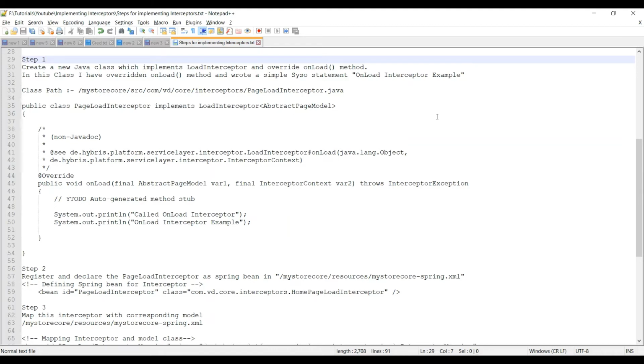You can use your own if you want. I have given the class the name PageLoadInterceptor. So public class PageLoadInterceptor implements LoadInterceptor, which is taking the argument AbstractPageModel.